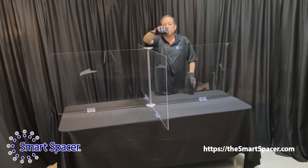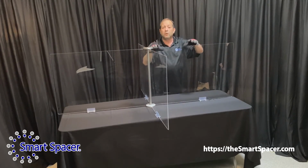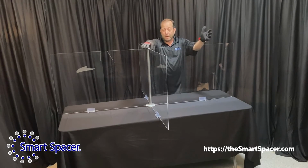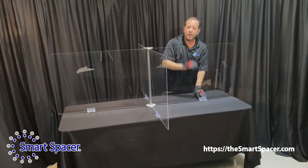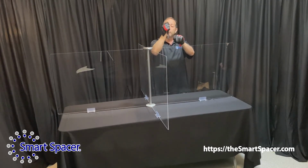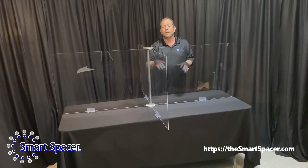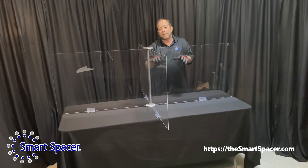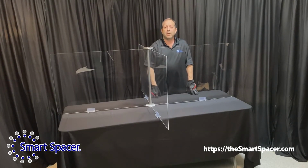We can even shake it and the panels will stay in place. Now, if you're finding that your table is a little uneven, the Smart Spacer, which is even, will rock back and forth, and as it should, and as you would expect. All you need to do is for these panel holders that are at the bottom of each panel, you can adjust them by just pushing them a little bit up or a little bit down on the panel, and that will take the rock out of it so that you are accommodating for an uneven table that you may have, or a table with a seam that goes down the middle.